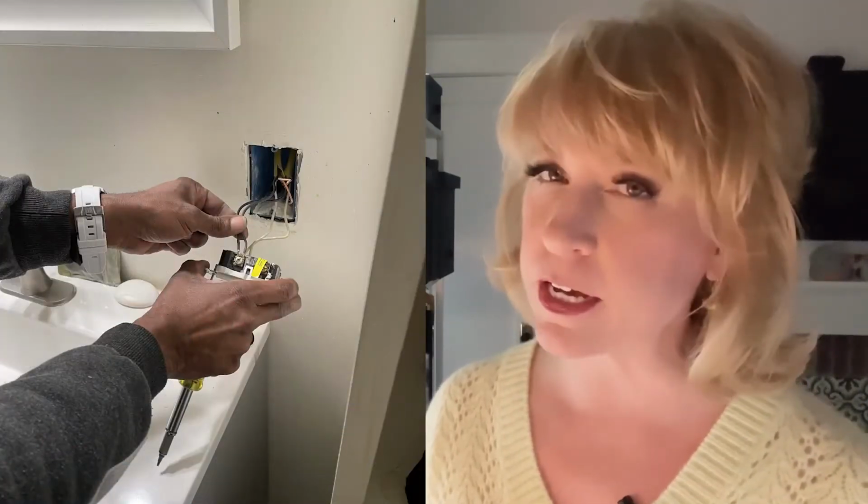Simple things like grounded outlets may have not been put in every place that they should be in a new construction home. The polarity of those outlets could even be reversed and may not be caught by the county, the jurisdiction's inspector. But most of the time, a simple oversight can be corrected before you finalize the purchase.